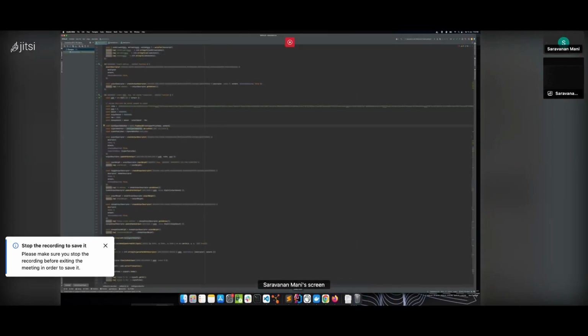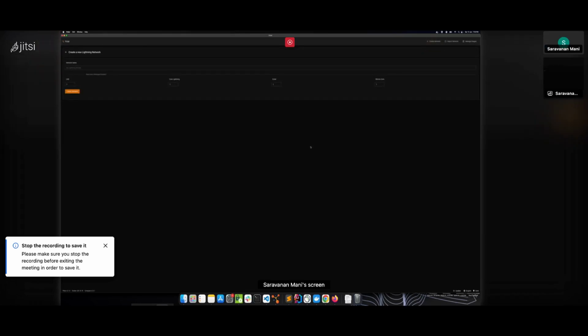Okay, I'm going to use the Lightning Labs Polar tool, which enables us to easily run the Bitcoin node. So here I'm going to create a Bitcoin node now in a reg test mode. Let's give it a name. We don't want LND, Core Lightning, Eclair. We only need one Bitcoin Core as our node.